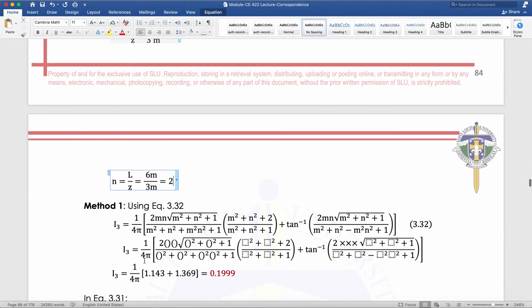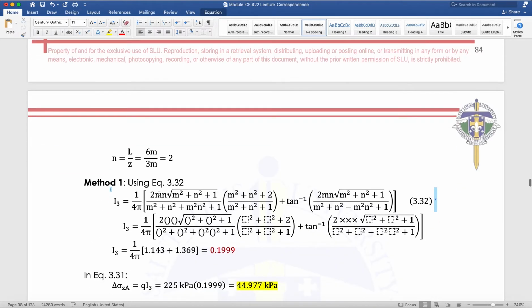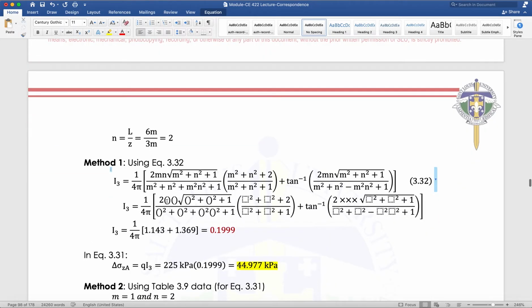Now, using the equation, this will be our working equation for I3. Okay? So, in this case, pwede magbali-baliktad din si m at saka si n. Kasi kung titignan nyo, parehas na meron tayong m and n and they have the same power on every term. Okay? So, input natin our m. m here is equivalent to 1 and n is equivalent to 2. So, we have 1, substitute 1. We have 2.